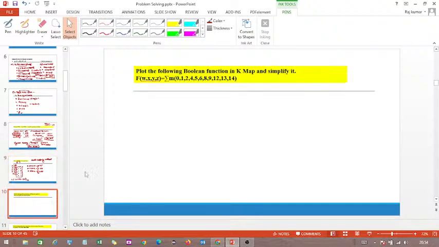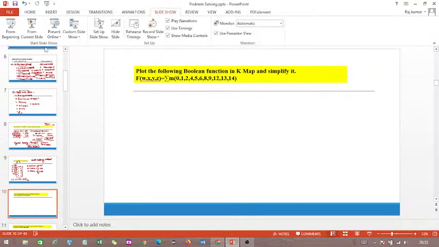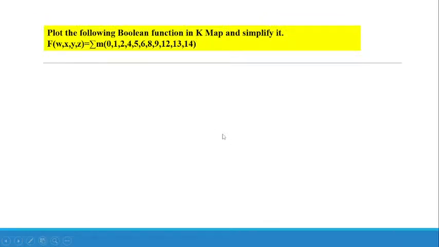Okay. I have changed the question. Could you see it right now? I have changed it. Could you see that? Could you see the screen changed? Now I am showing the problem for KMap. Is that visible? Yes, I hope. Okay, sorry. On my mobile it was showing something else.